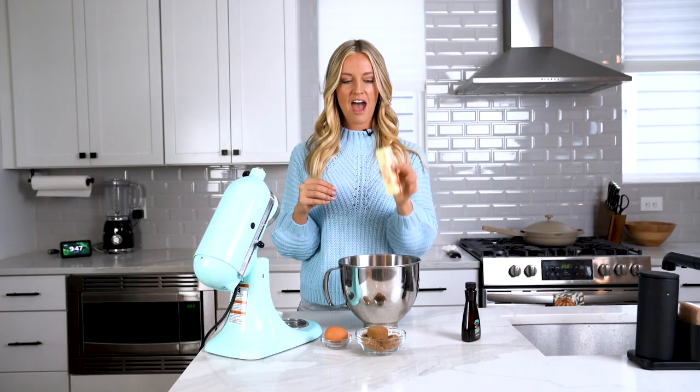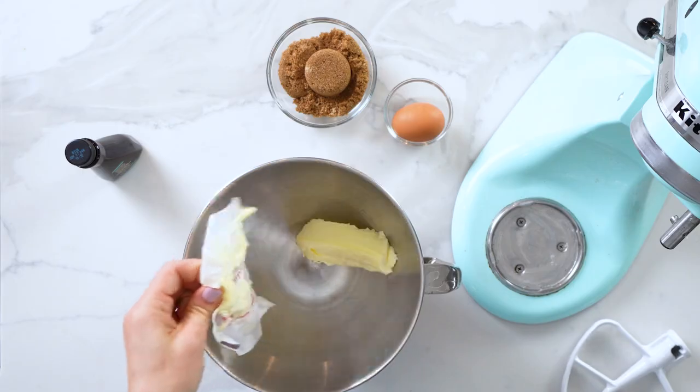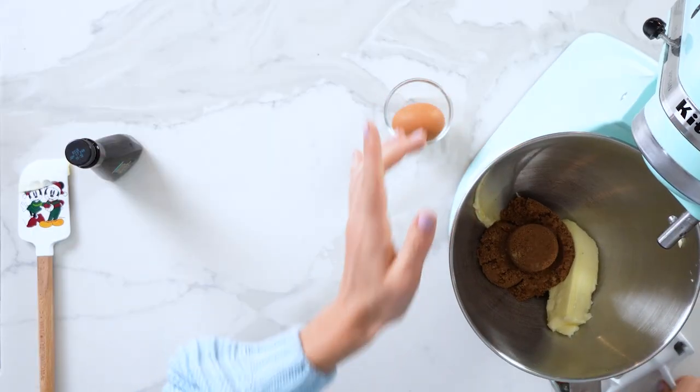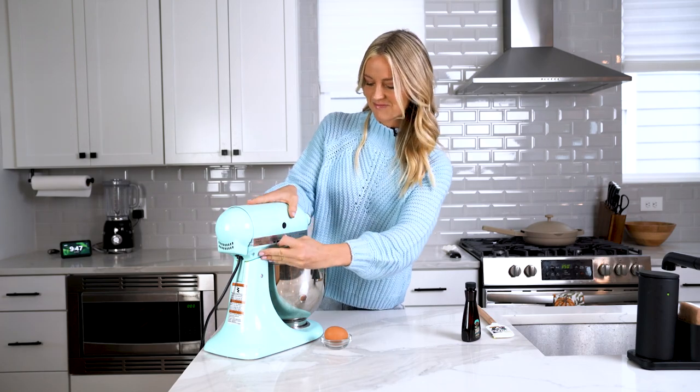The first step is to start off with our base. Now, the base of this magic cookie bar is like a graham cracker crust, and it has butterscotch chips in it. It's so good. We're gonna start with half a cup or one stick of butter that is softened, and some brown sugar. Get out of there. There we go. Then we're gonna cream this together in a stand mixer or with a hand mixer until it's nice and fluffy.